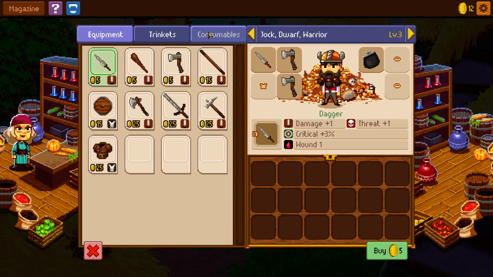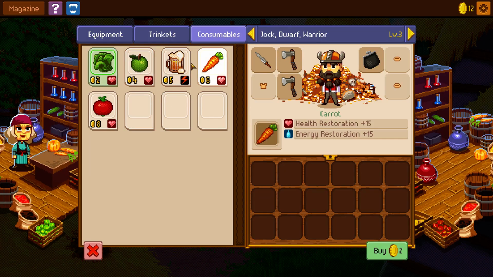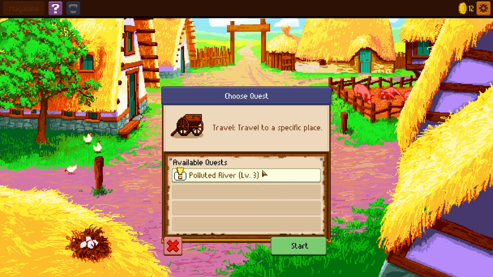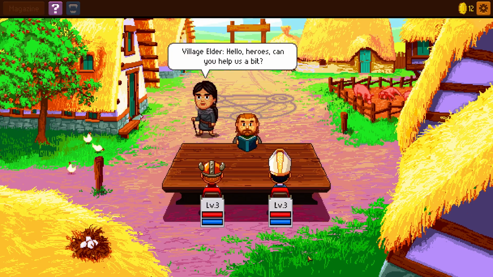And just note that you can also buy consumables as well, which restore health and give you different abilities. I don't generally use them because you can rest for free, and I have a healer, but if you don't have a healer in your party, you can buy those. But anyway, we want to continue on our travels to the polluted river.